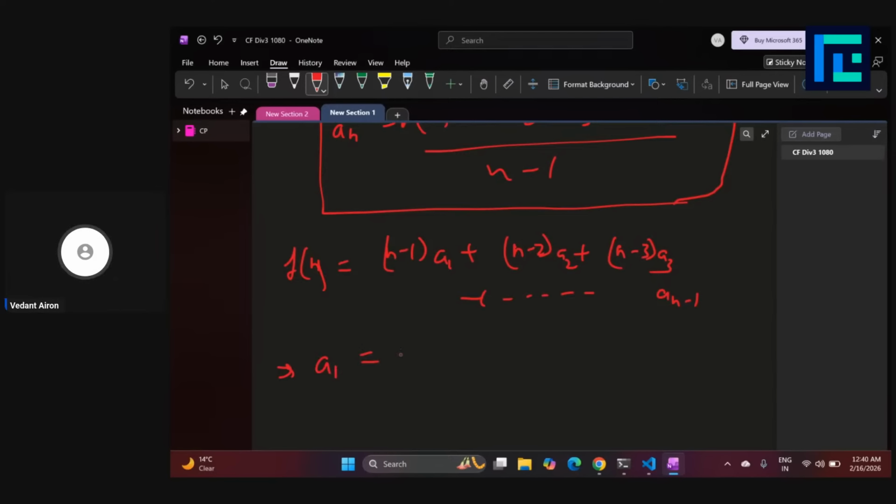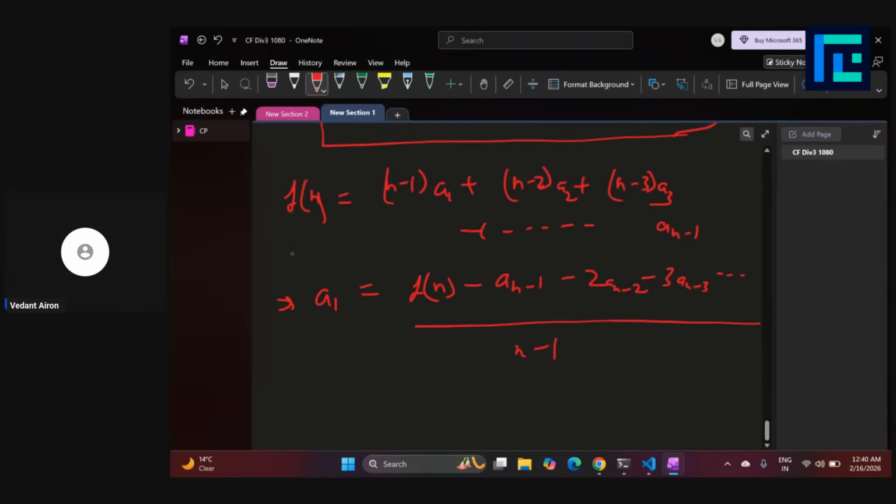So A1 is equal to Fn minus An minus 1 minus 2 An minus 2 minus 3 An minus 3 and so on, upon n minus 1. Right.